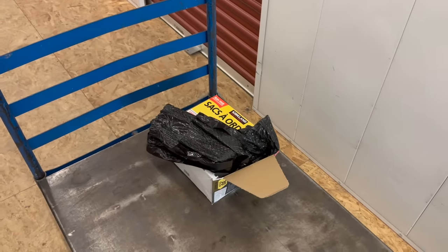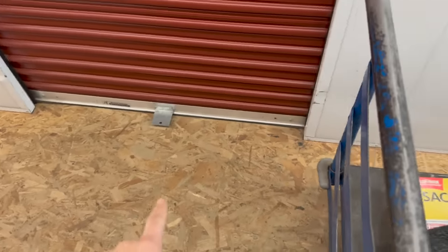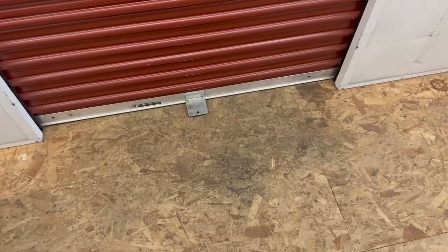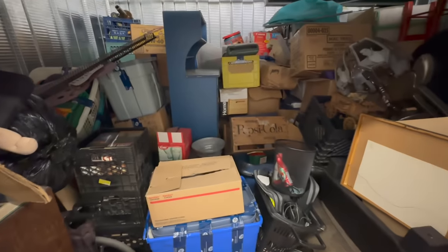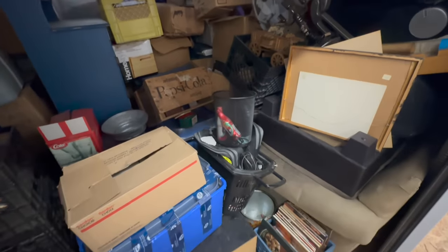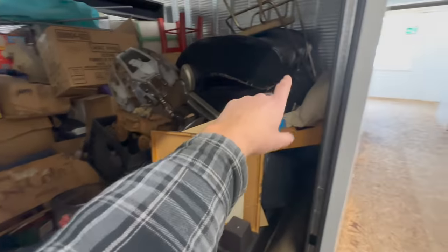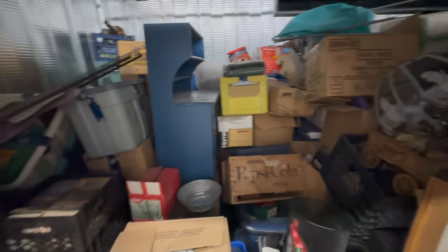Brought garbage bags with me so I can do my dump run this morning. One thing I noticed — when you look at the area around most of the other doors, it's nice clean plywood. But when you get to the unit that I bought, look how filthy it is from possibly years of people going in and out of this specific unit. I have a feeling this one's been closed up for a while. Oh my gosh, I forgot how full this thing was. That's okay — full is good. Full means there's possibilities in every box.